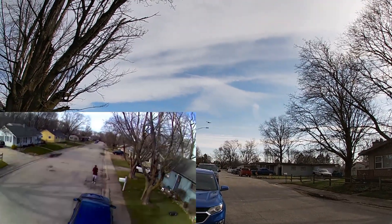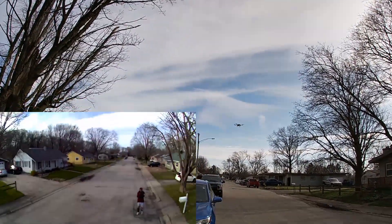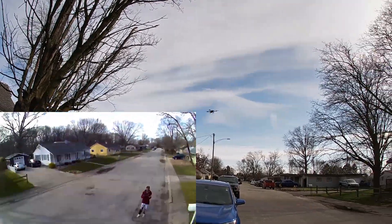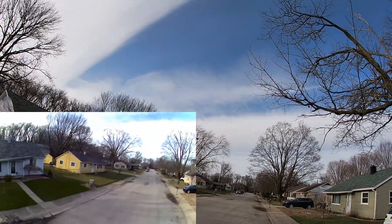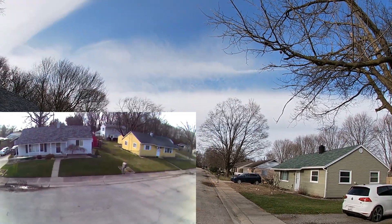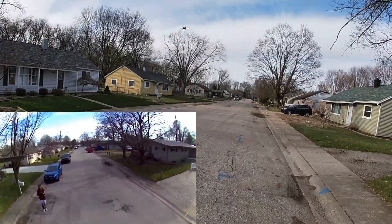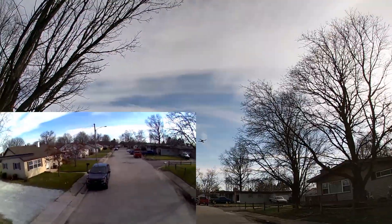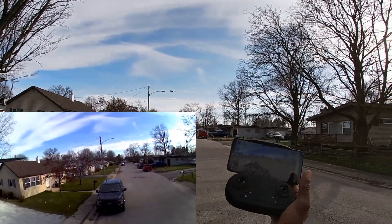There is a flip button — going to put it in third speed so I have better control. Short press on flip — she does rolls to the left or right but doesn't do front or back flips. That's okay; I'm not really into flipping brushed gear quads too much because you can prematurely burn off the motors. Checking the camera — it looks pretty decent. The optical flow is holding position even in the breeze.